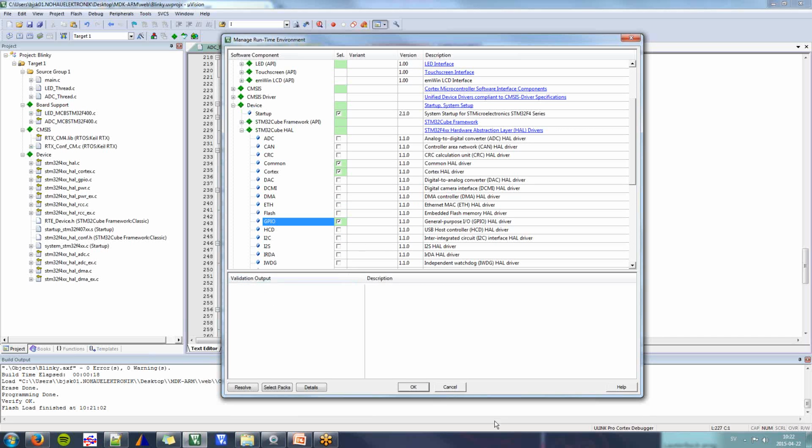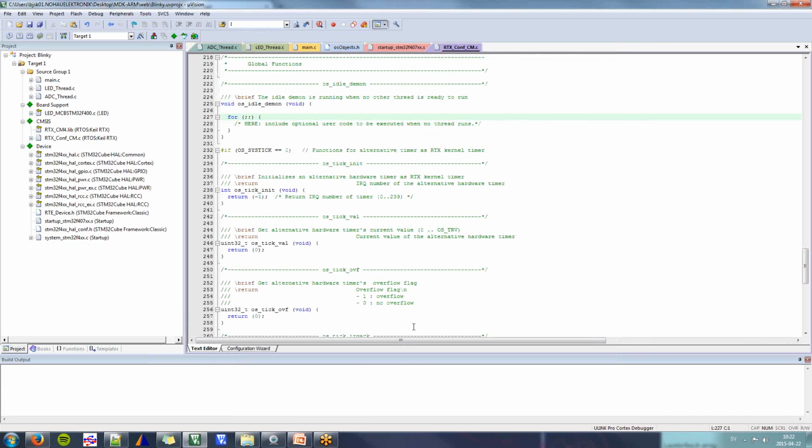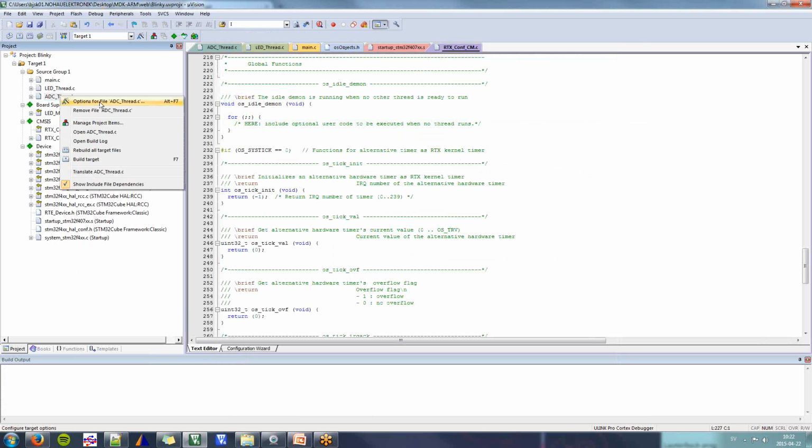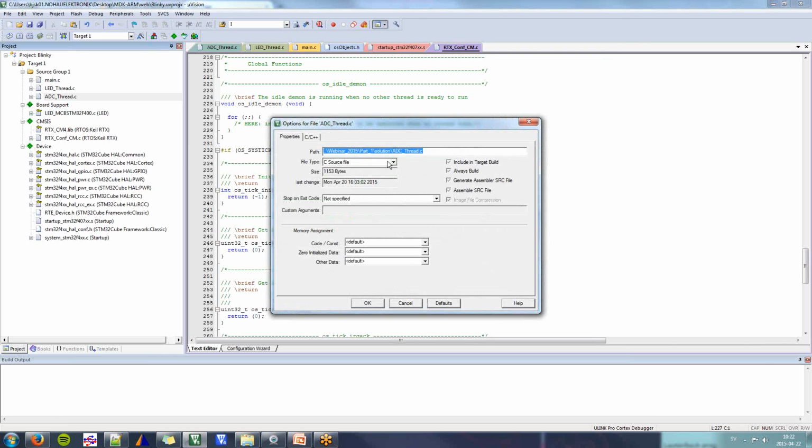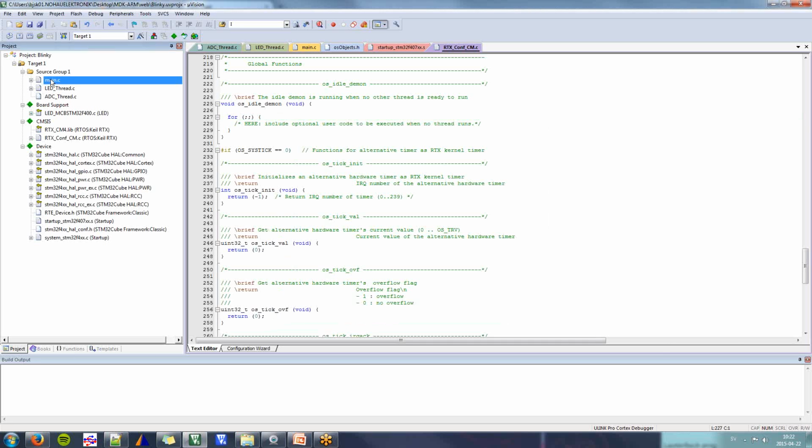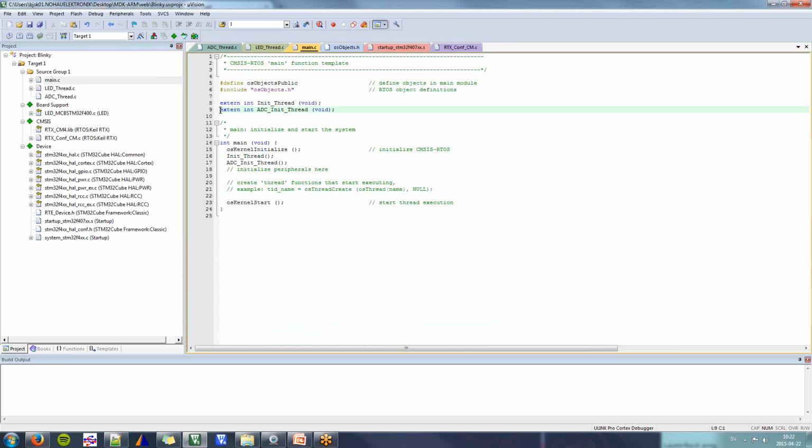So you can't remove it. So now you see that the ADC has been removed. I will just comment out this C file, make it a text file, and then I will just comment out the thread in here. Compile.